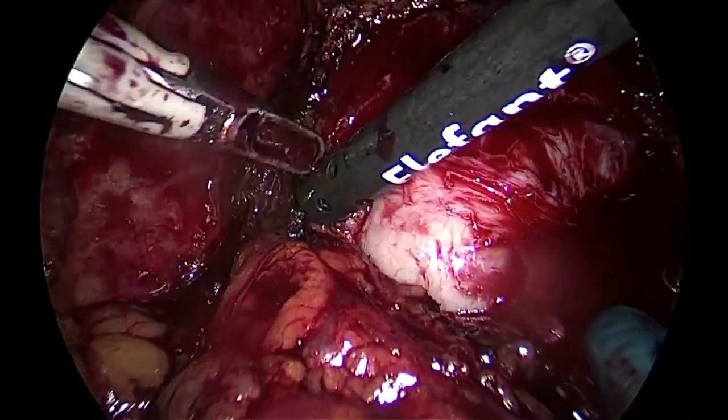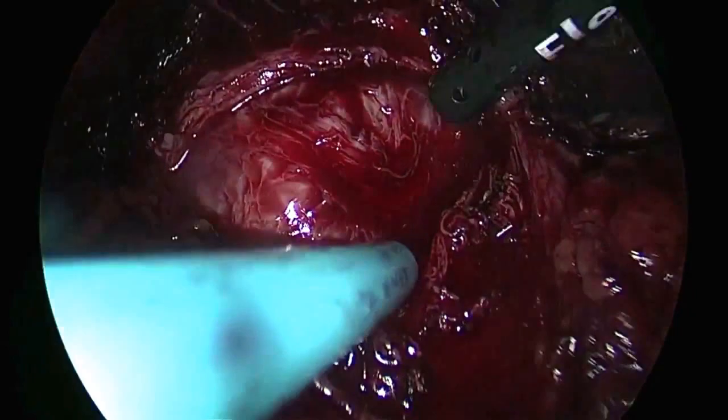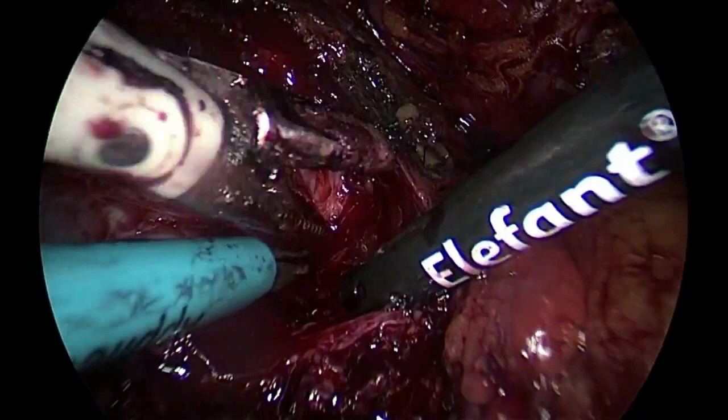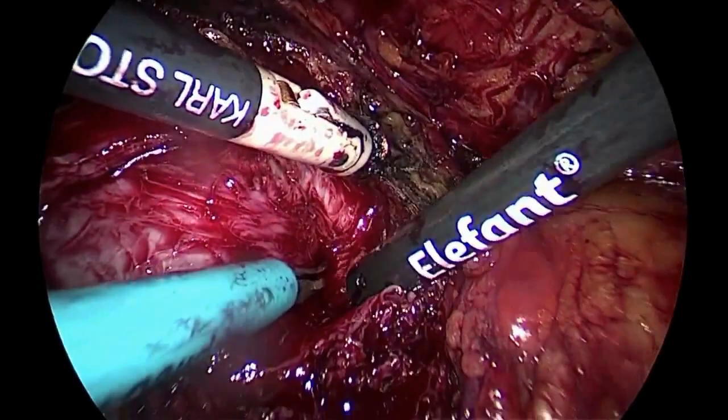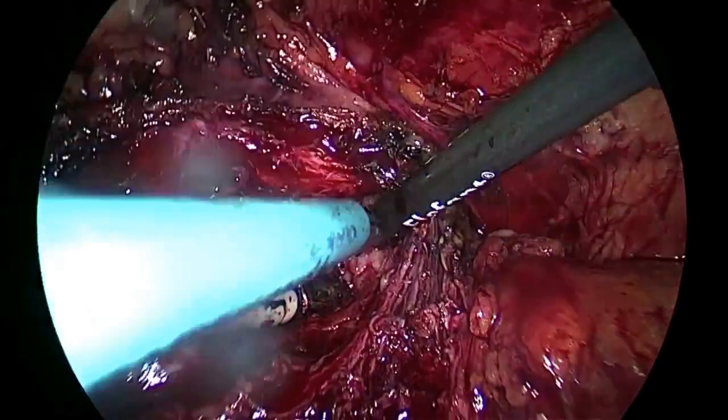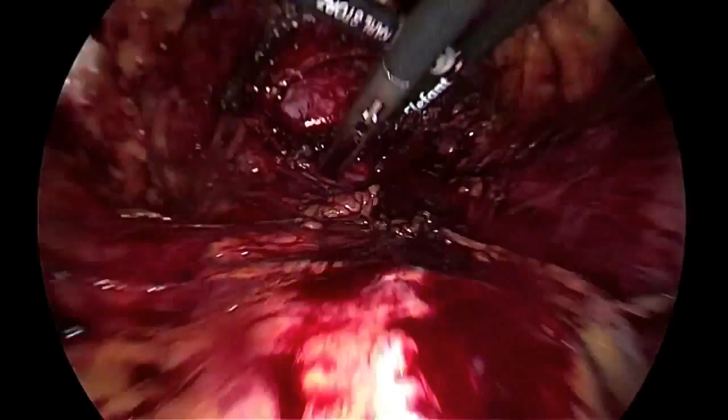Here. Perfect. Can you clean the camera, please? And I have one, I think.